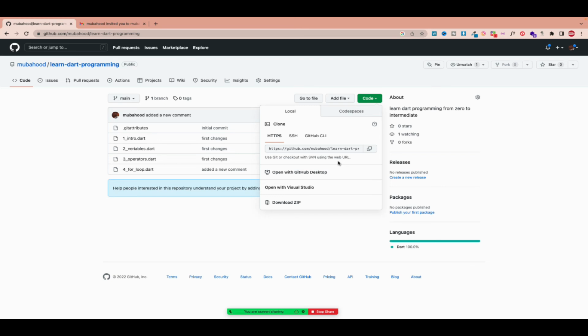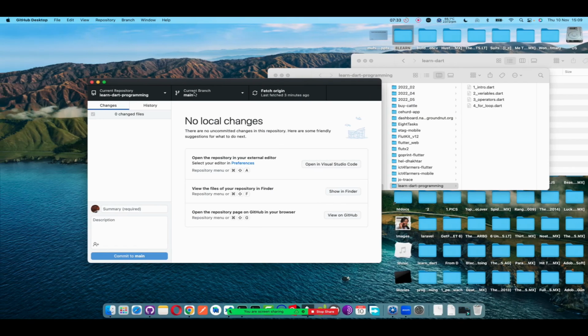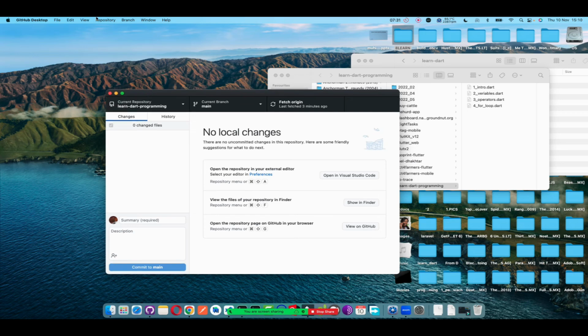So to clone, you just click on code, and then click on the copy link, and then come to your GitHub, come to file and say clone. You'll find clone, the shortcut Ctrl+Shift+O. When you click on clone, there are different ways you can clone.